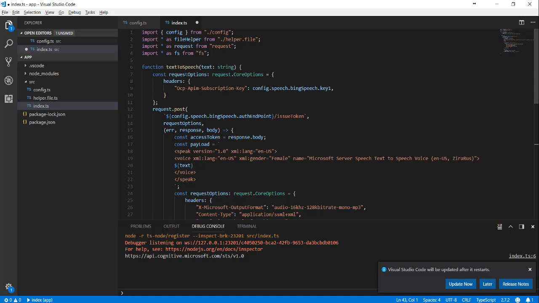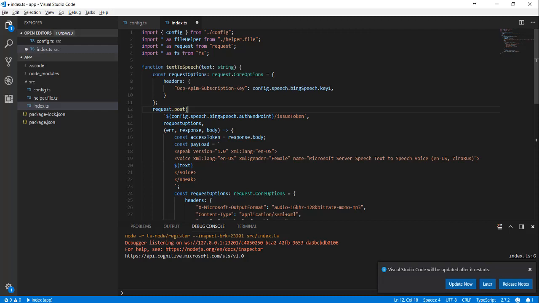So this is the function text to speech, which accepts a text parameter as a string. As I said already, we are going to create a post to Azure API. So there should be some authentication mechanism, right? So here is the mechanism that we are using, Ocp-Apim-Subscription-Key, where we are passing our subscription key, which we have already received from the Bing Speech API we just created, right?